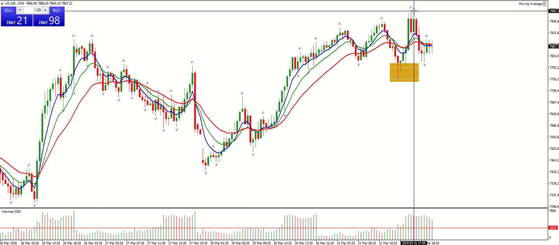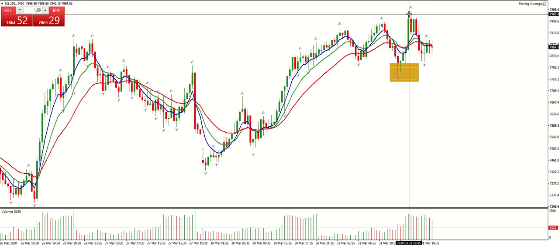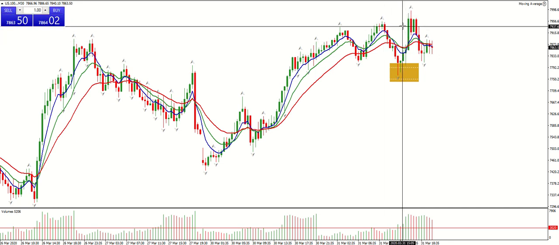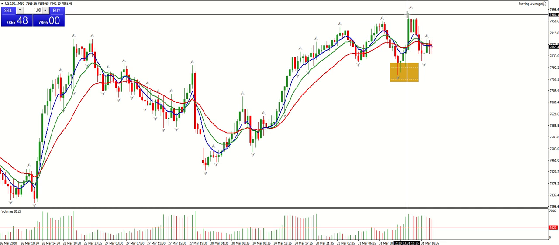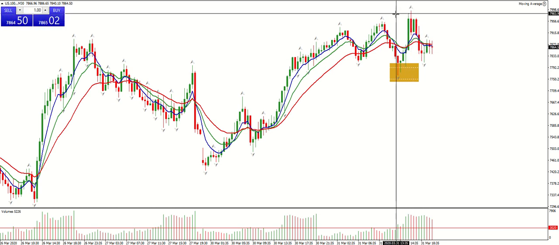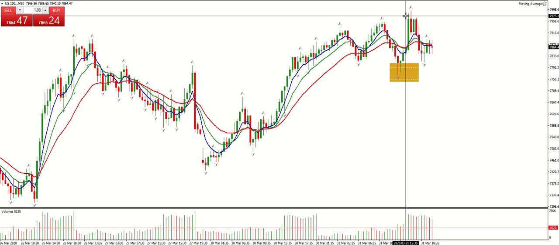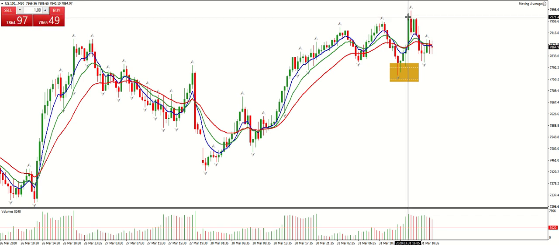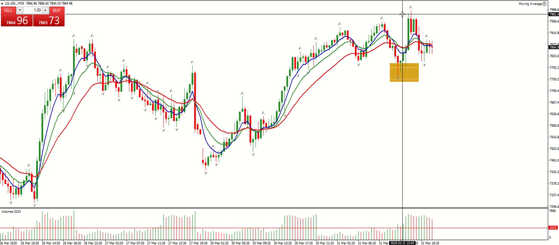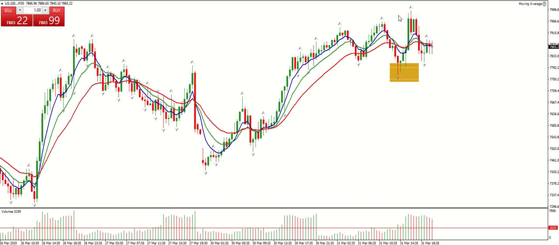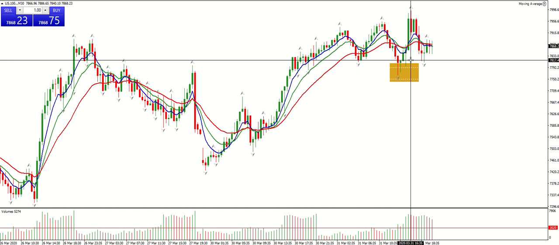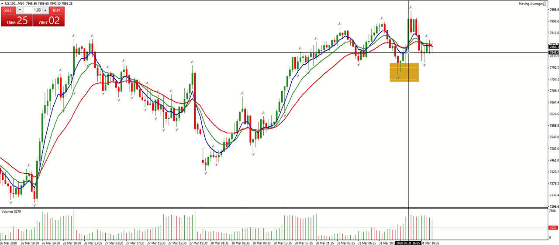Now it did reject at this level. So basically, when I put this trade on, my first level I was watching out for was here. So when it got to here, I entered this with 2 trades, by the way. When it got to here, I closed out one of my trades, and it was about 3-1 risk to reward, which was good because it covered the small one's loss, and obviously made some money as well. Then once it's come up here, I actually moved my final trade to break even, which was around here.